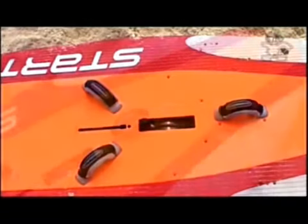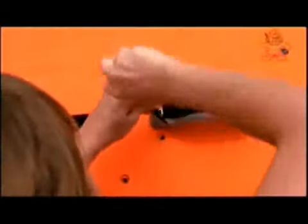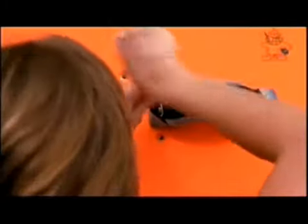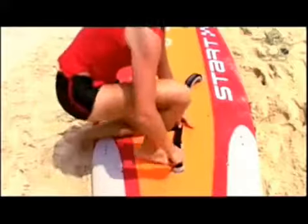Each foot strap is mounted with two screws and two washers. The straps are centered and moved forward for entry-level sailors and light wind conditions, aiding stability and easier maneuvering. Adjust the straps to fit your individual size.